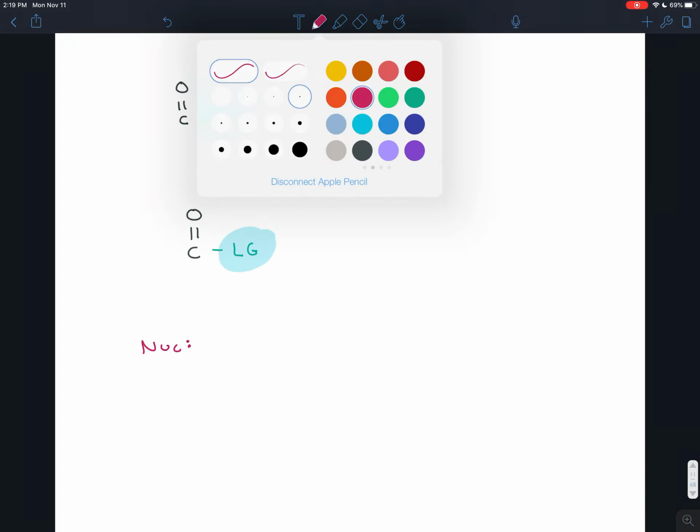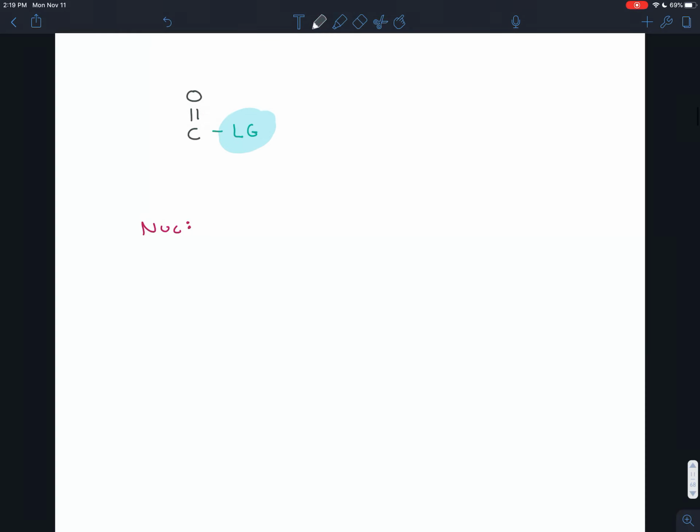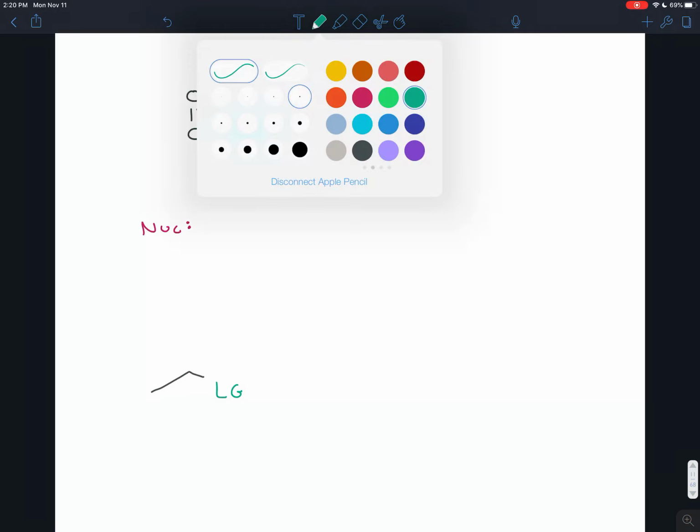Now the way you would have seen that in Organic Chemistry 1 would have just been having some sort of a carbon chain with a good leaving group on it. The leaving groups in Organic Chemistry 1 were often halogens, because they're so big, they can handle taking electrons with them as they leave the molecule. They can stabilize the negative charge from those electrons by spreading them out over their huge space. So in Organic Chemistry 1, something that would look familiar would be having a leaving group on a regular carbon chain.